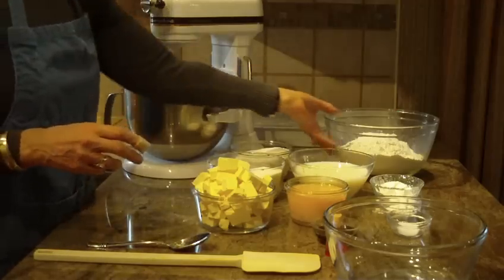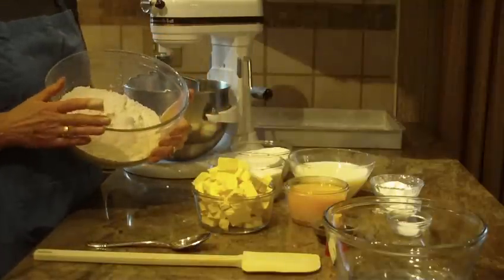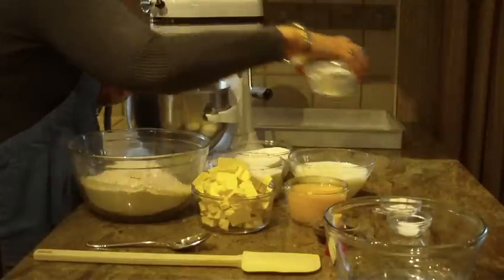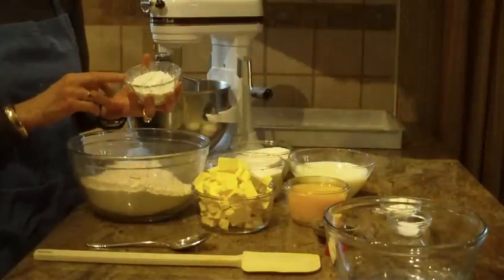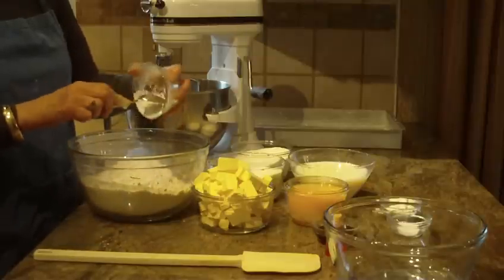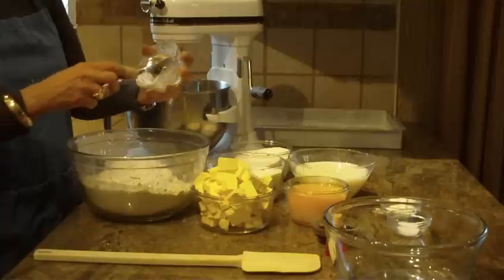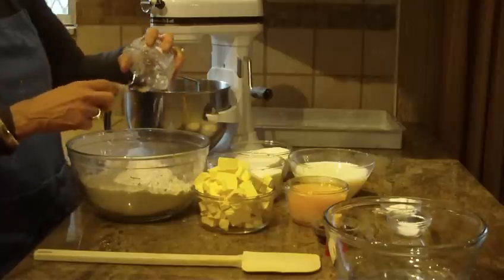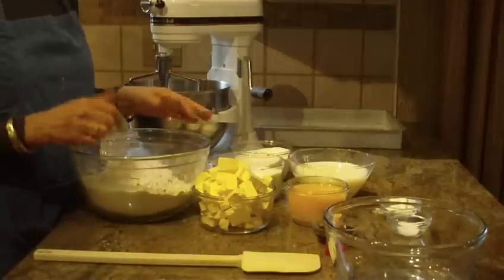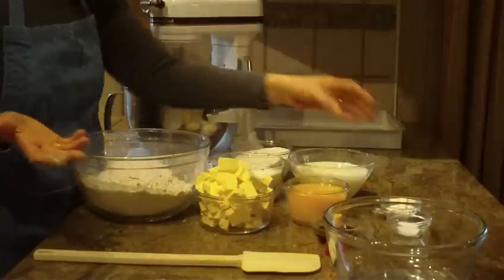You might want to use your parchment paper or whatever, feel free. So let's get started. First off, you're going to need 5 cups of all-purpose flour, and a half a cup of cornstarch. I really think it's the cornstarch that makes this cake so light in texture, because I'm used to using cake flour for a lot of cakes.